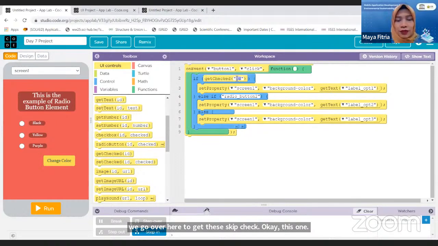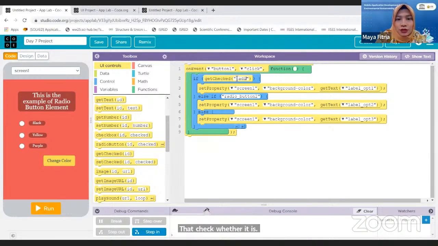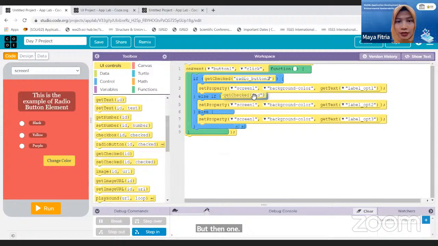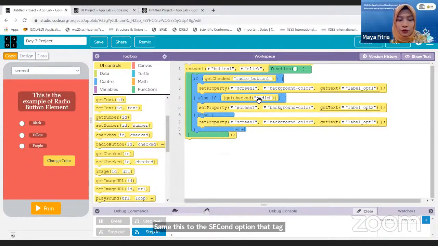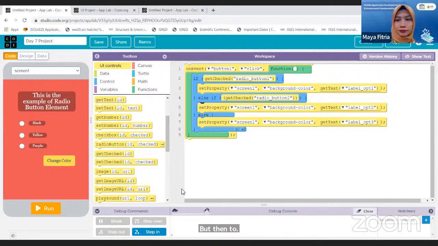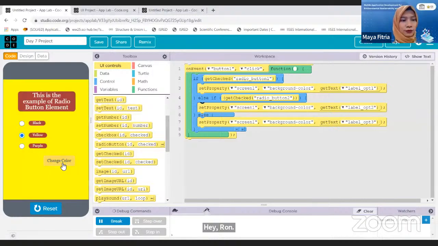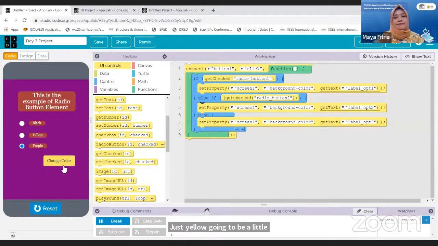Get check whether it is the radio button 1. Same goes to the second option. Get check for this radio button 2. All right. Okay. Run. When we choose yellow, it's gonna be yellow. All right.